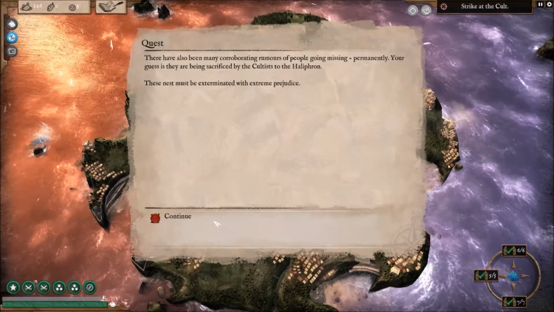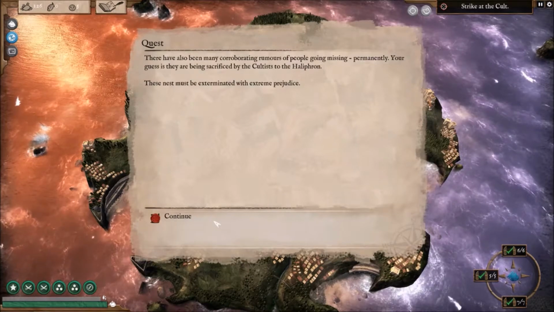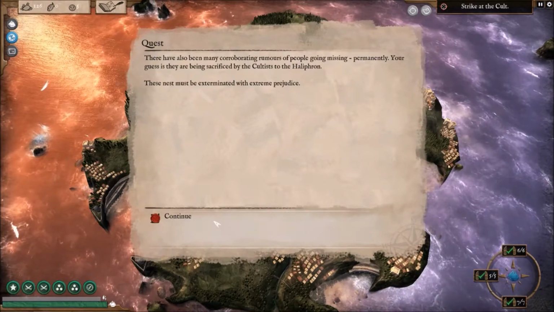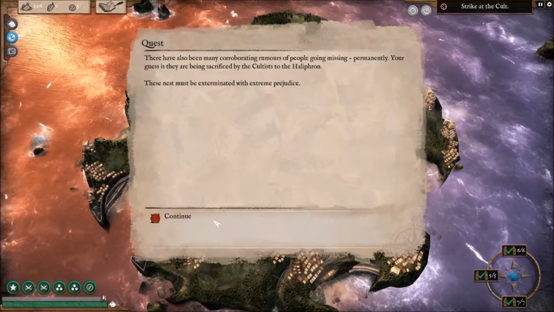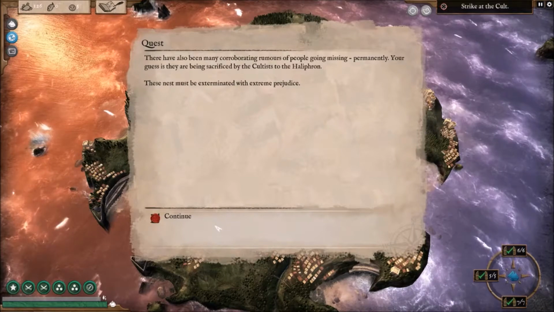There have also been many corroborating rumors of people going missing permanently. Their guess is they are being sacrificed by the cultists to the Halifron. These nests must be exterminated with extreme prejudice.